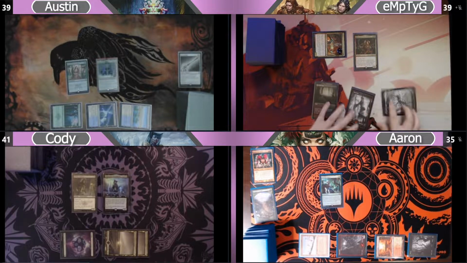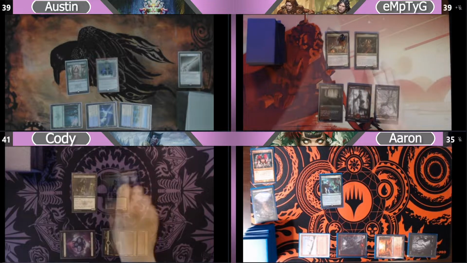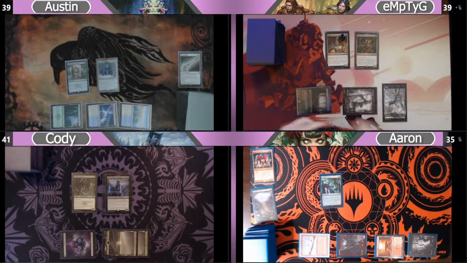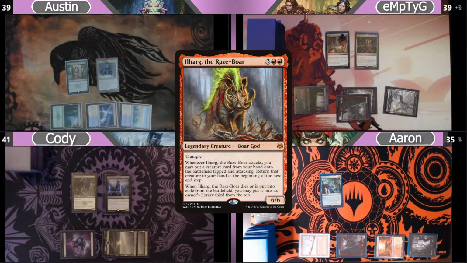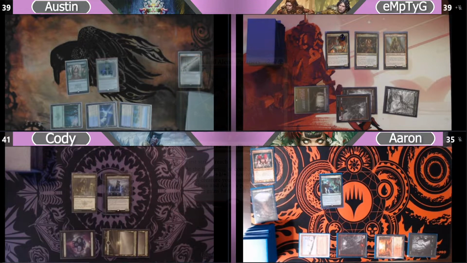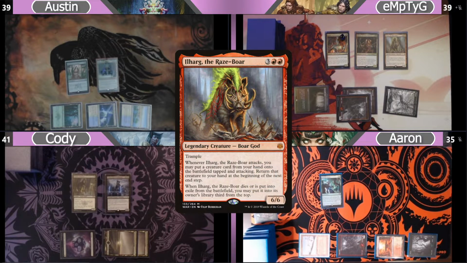I untap and draw, and then play a Mountain as land for turn. Tapping all 4 of my lands, I then cast Ilharg, the Raze-Boar. In my pre-combat main phase, Halana and Alena, partners, gives another creature 2 +1/+1 counters and haste, so I give those to Ilharg and it is now an 8/8 with trample and haste.